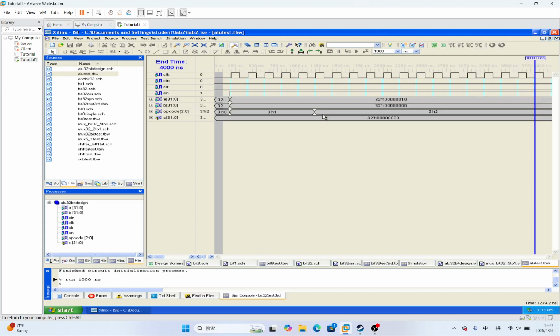First, I try to test the second function and the third function, the subtractor and the shifter.